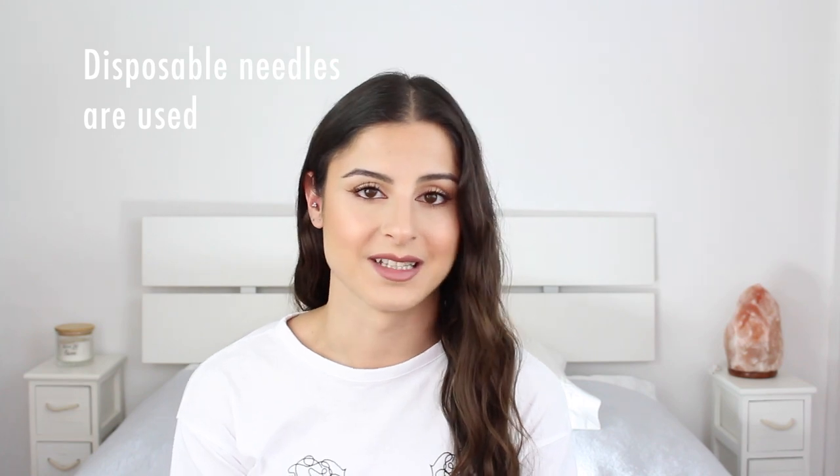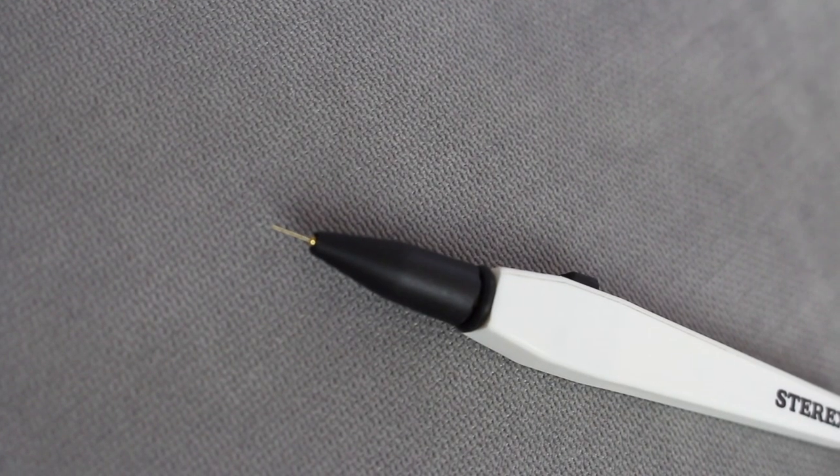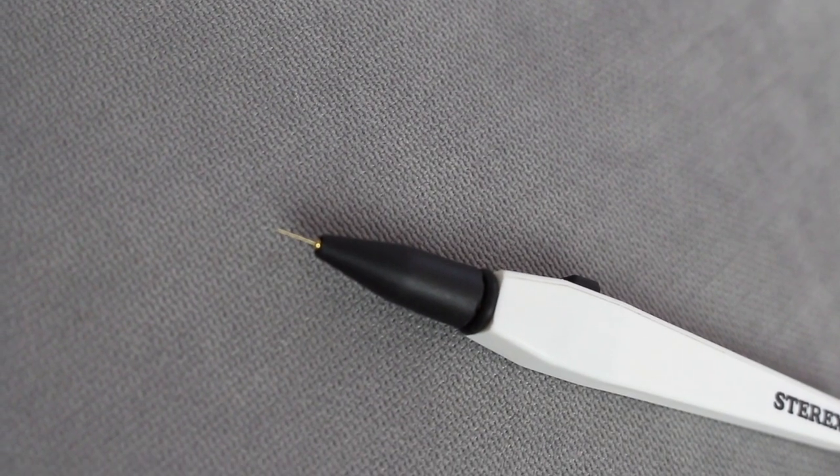The first question I get asked is: what on earth is electrolysis? The simplest way I put it is it's permanent hair removal done with a very fine needle — or more correctly, a very fine probe. It's so fine that it has the thickness of a hair strand. The probe is inserted into the hair follicle, and an electric current cauterizes the hair, cutting off its blood supply. The hair is then loosened and tweezers are used to slide it out. You shouldn't feel the hair pluck — if you do, your treatment isn't being done properly.